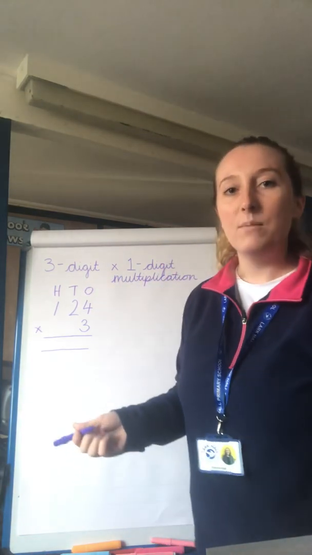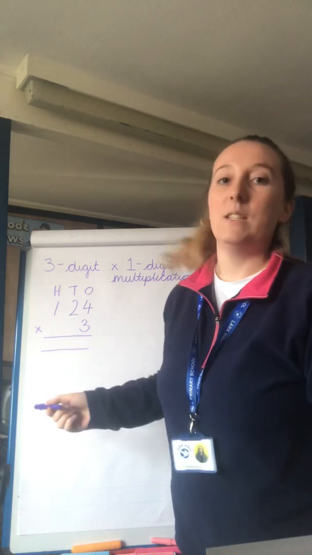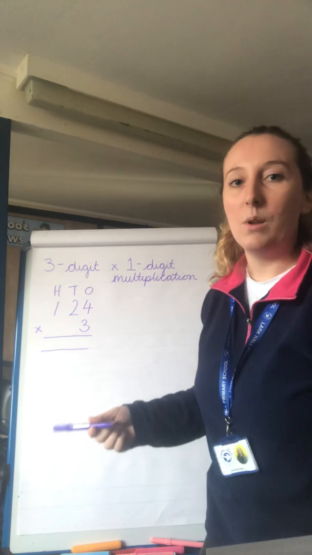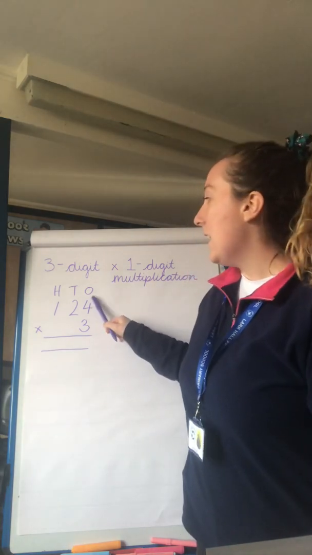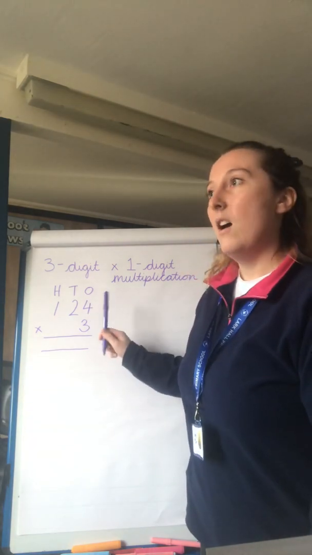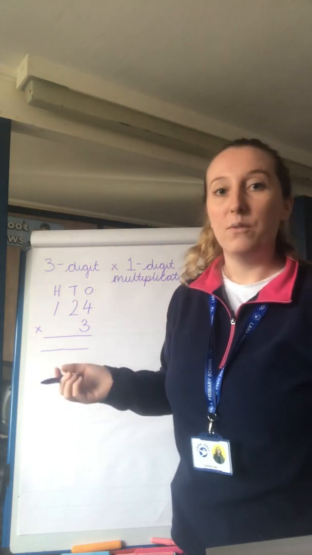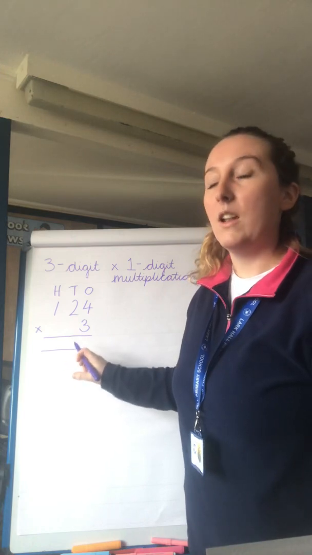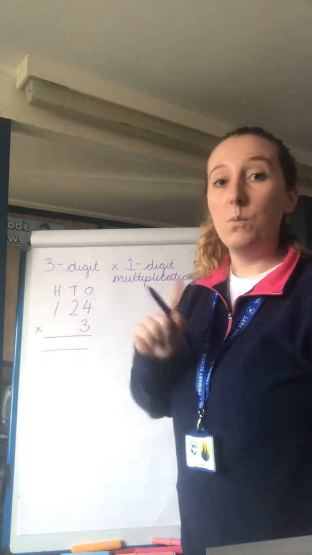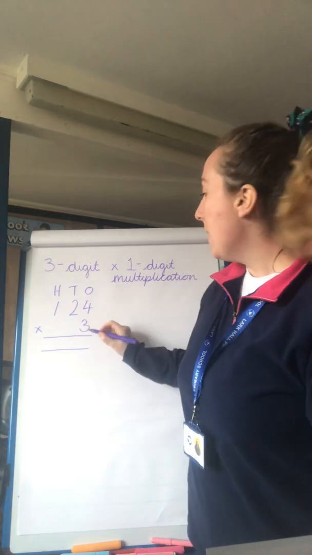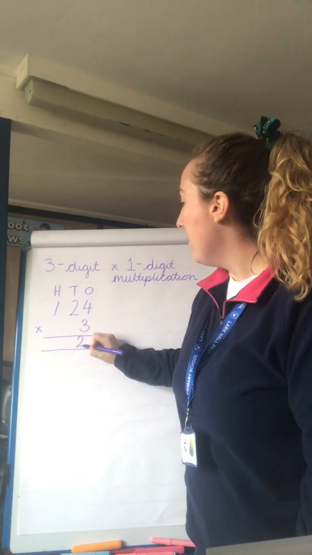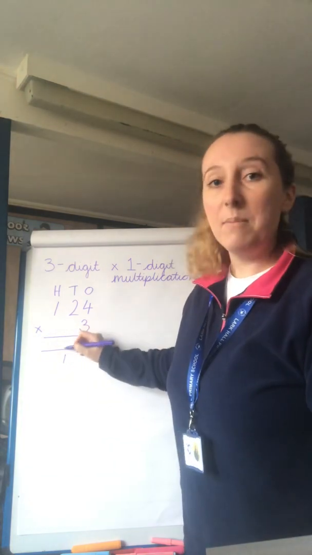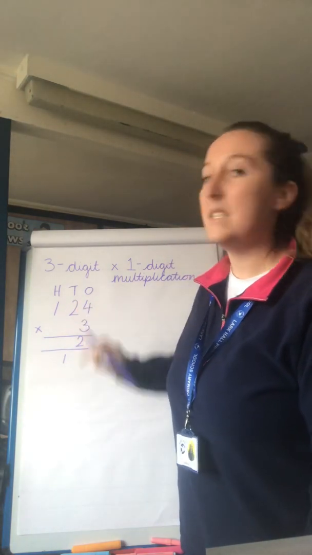Okay, so when I am doing multiplication in this way, I always start in the ones column just like I do when I'm doing column addition or column subtraction. So first I can see I need to do 4 times 3. Oh, I know 4 times 3 is 12. Okay, so now I'm thinking, where am I going to write 12 in my calculation? I know the number 12 has 1 ten and 2 ones. So I put my 2 ones in the ones column and I'm going to put my 1 ten underneath. Can't write it here because then I won't have room for when I do my tens multiplication.